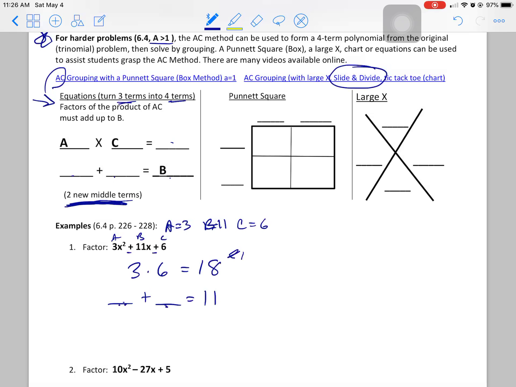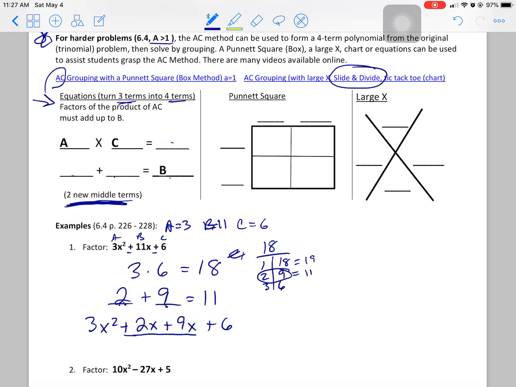All right, so this is what I need factors of. So 18 is a 1 and an 18, a 2 and a 9, and a 3 and a 6. And I need them to add up to 11, right there, a 2 and a 9. Okay, it doesn't matter if I put a 9 and a 2. Just so happens I put a 2 and a 9. So that means I rewrite my original problem, putting this in as an x. Remember, this is what has to add up to a positive 11x, and it does. This is the only way you can mix this up, separate this out.